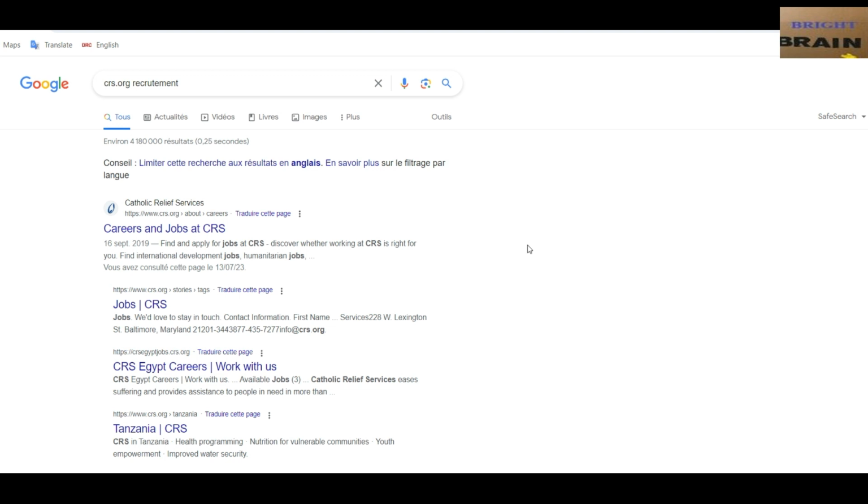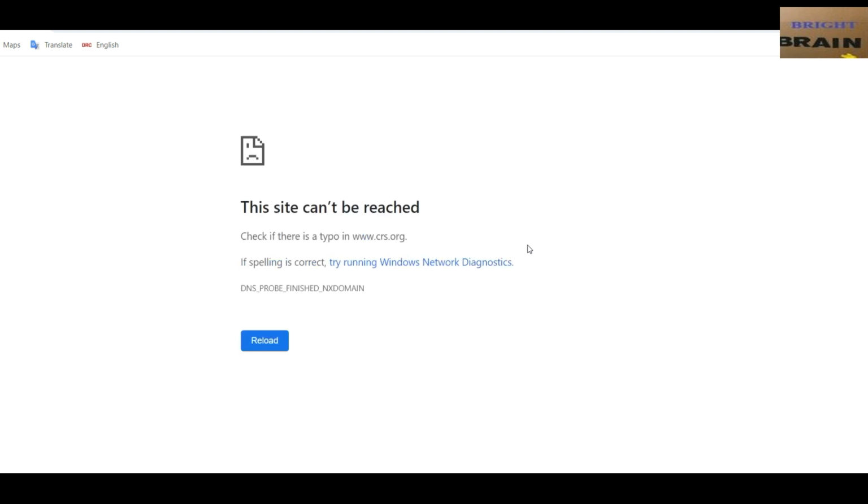Let's, for example, try to access this website of CRS carriers. When you try to access the website, it tells you this site can't be reached. DNS probe finished NX domain.